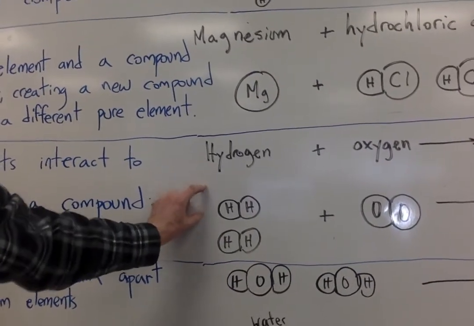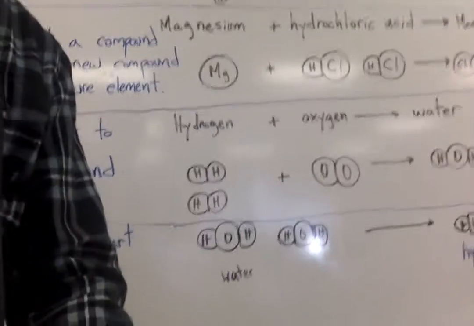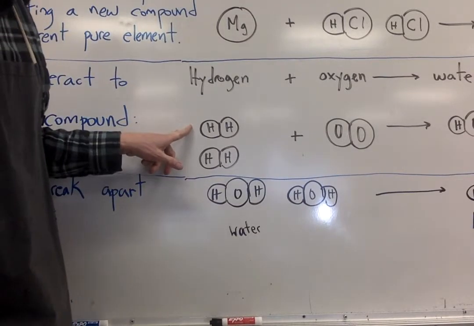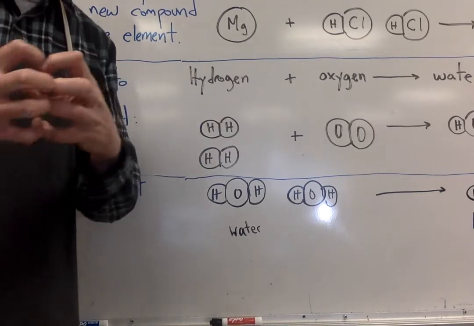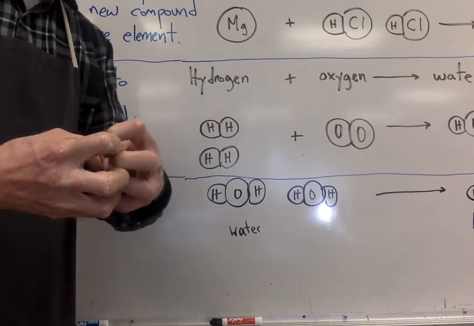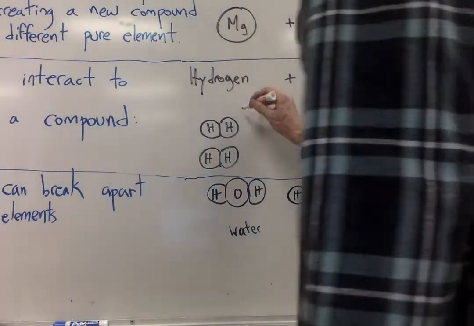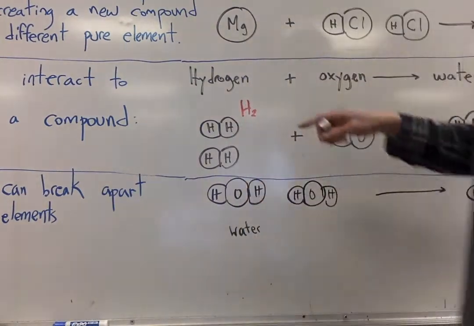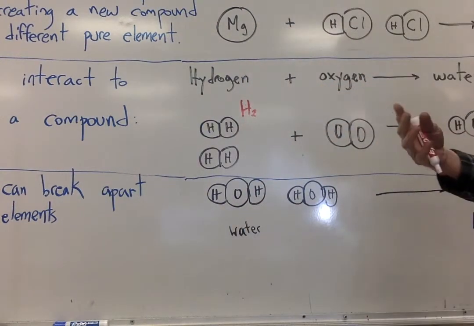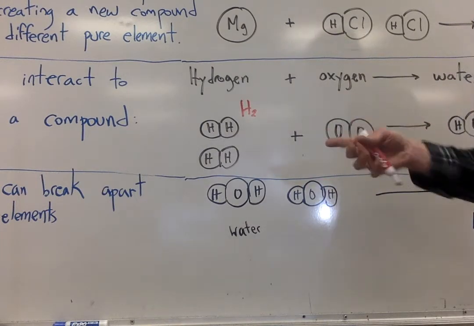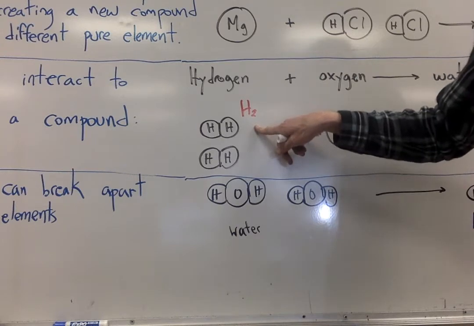I'd like to show you something else. Notice that the hydrogen here in this chemical reaction is not just a single ball. There's two of them paired with each other, bonded together. The two atoms are bonded together. This is H2. That is a learning piece from Science 9, where hydrogen doesn't just go through life as single atoms. Hydrogen forms molecules where the molecules are made of pairs of hydrogen atoms.